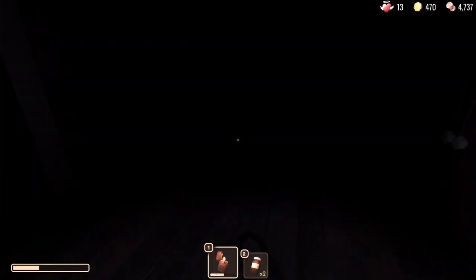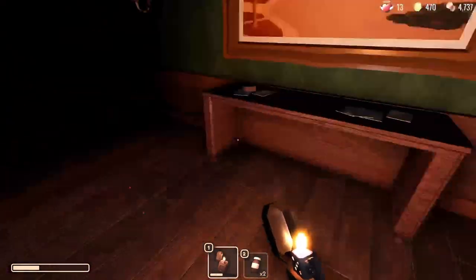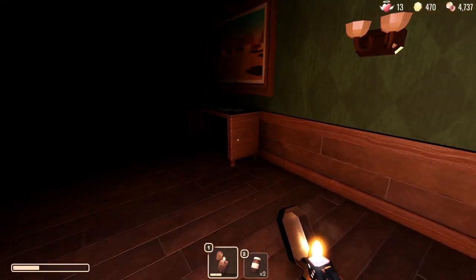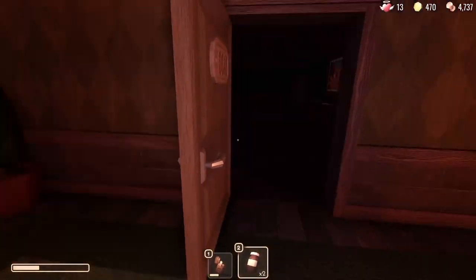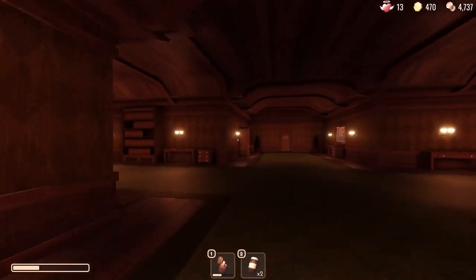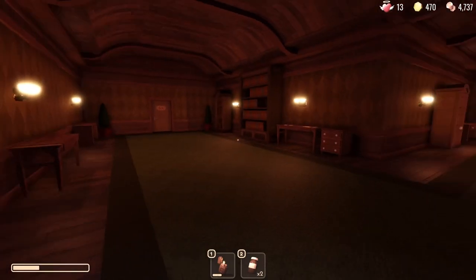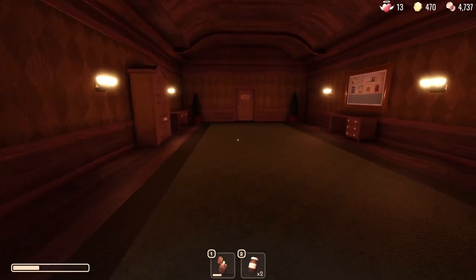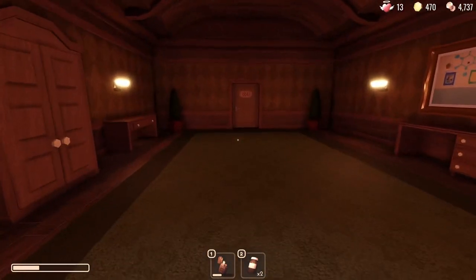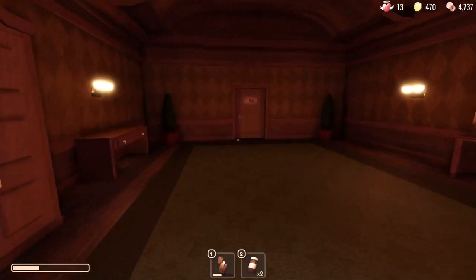I've gone 44 rooms without Rush. If I get hit by Screech, I'm dead. So how does... There's nothing there, never mind. It's not 46. It's not 40... There's two 47s. How do I know which one's the real one?